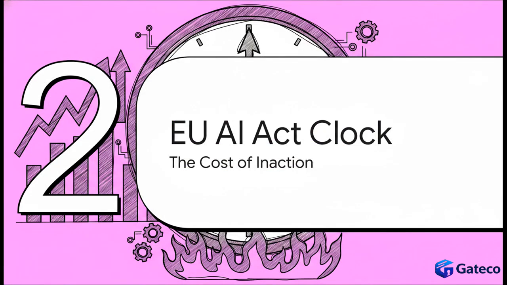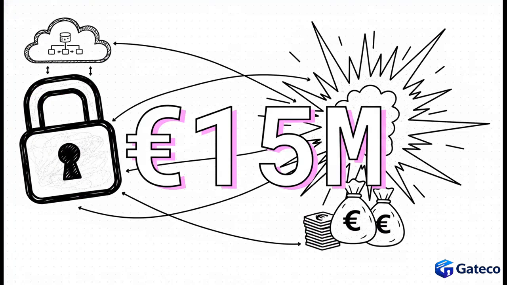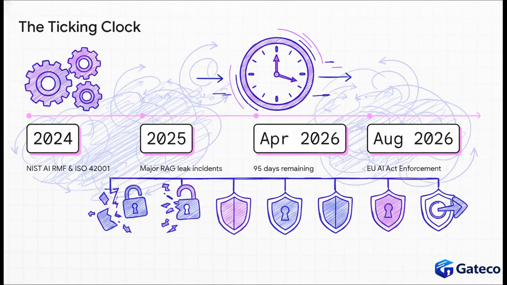Moving on to Section 2. The EU AI Act ticking clock. Now that we see the gap, we've got to talk about why fixing it is suddenly a massive boardroom priority. Because guys, the stakes here are no longer just about reputational damage. We are talking about massive financial consequences. Under the impending EU AI Act, penalties for high-risk non-compliance can hit an eye-watering 15 million euros, or 3% of your global turnover. So if you're a multinational SaaS organization with literally any exposure to European residents, your AI access controls are about to be put under a microscope. And the fines for failing that test? Absolutely company-altering. And the clock is quite literally ticking down.